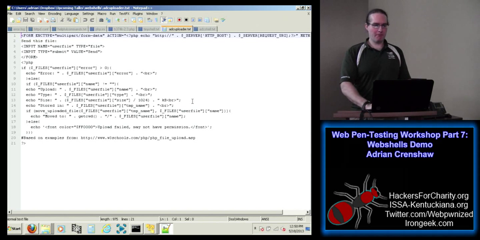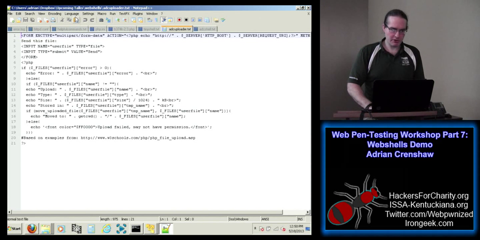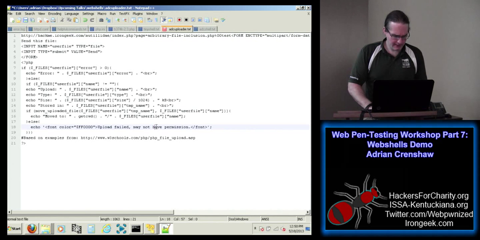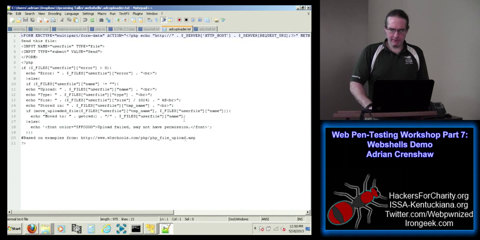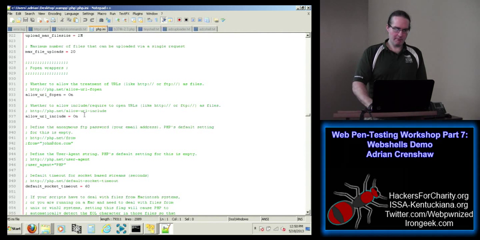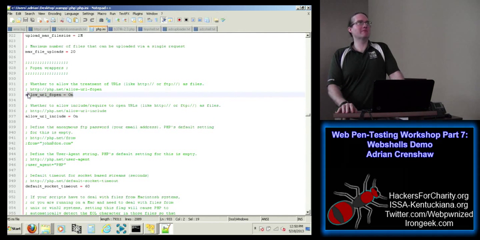Here's a very simple PHP shell. I'm going to switch the language to, I didn't mean to paste that in. It simply takes input, it keeps track of what URL it's coming from, and allows you to upload a file. Now I can use this and remote file includes to do my evil, which is what I'm going to show you here shortly. Now there's a bunch of features you can turn off in PHP to make this more difficult, but allow_url_include and allow_url_fopen. If these were both off, I wouldn't be able to do the things I'm about to do.